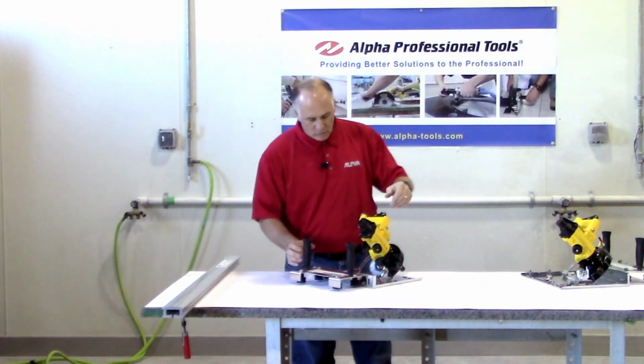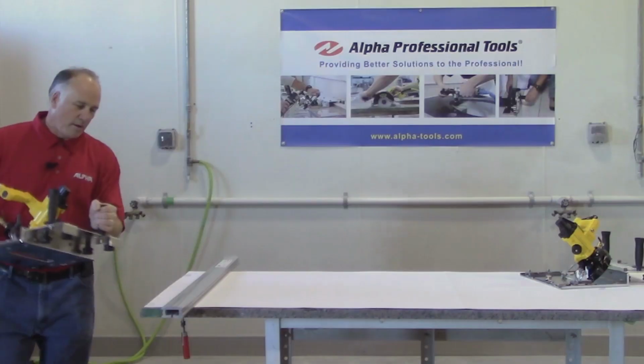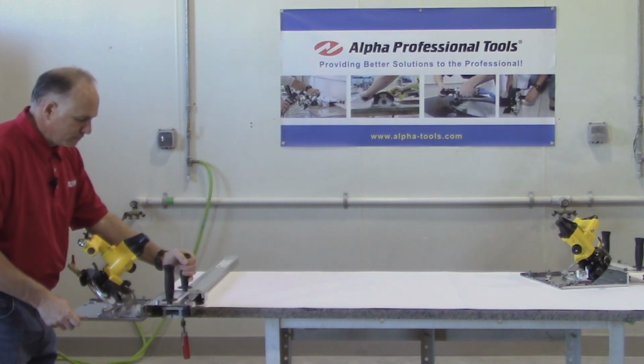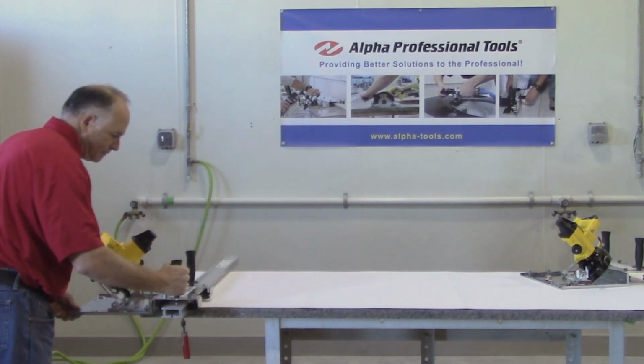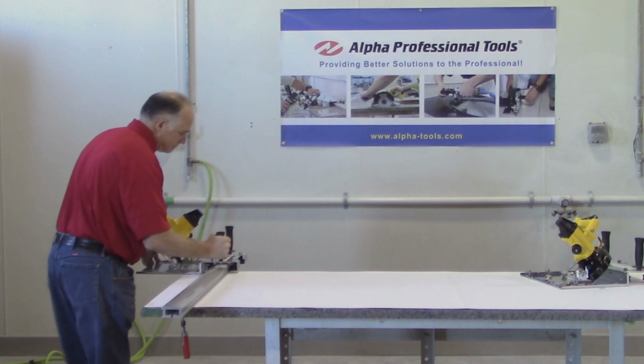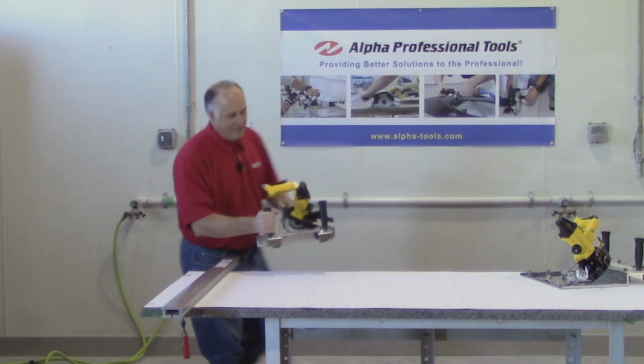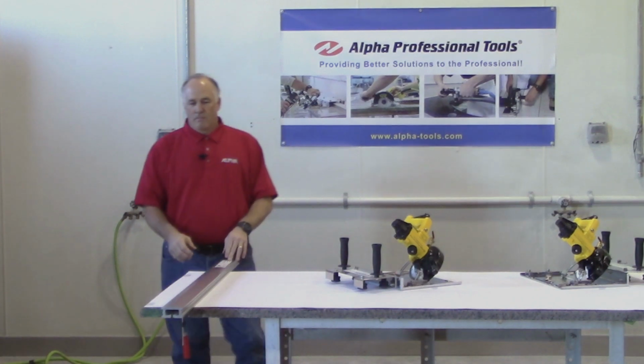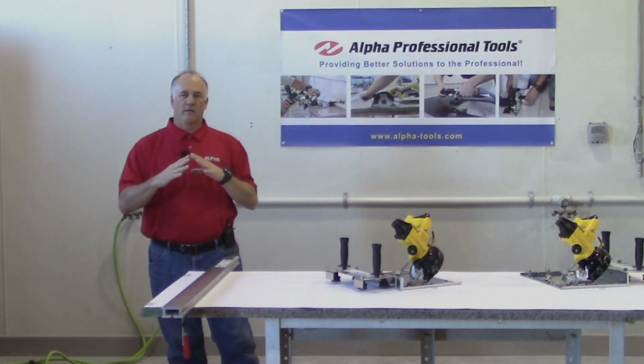Miter cut number 2, this will be a right to left miter cut. And after the second miter cut, that will set up your material for lamination.